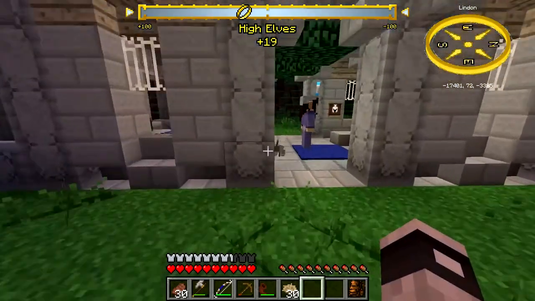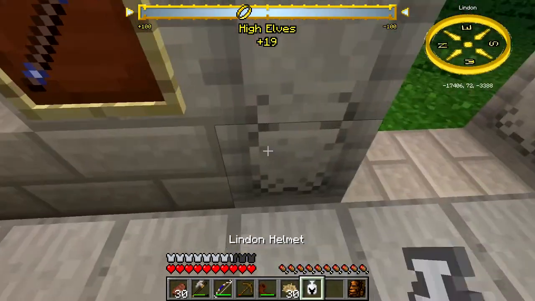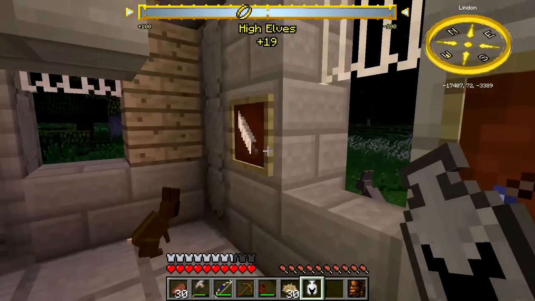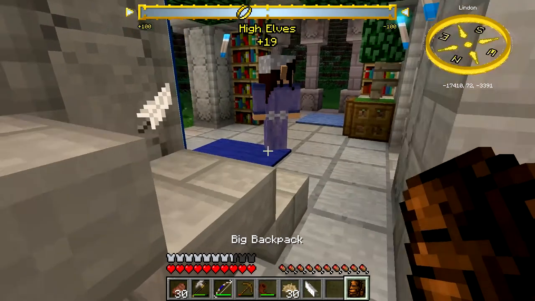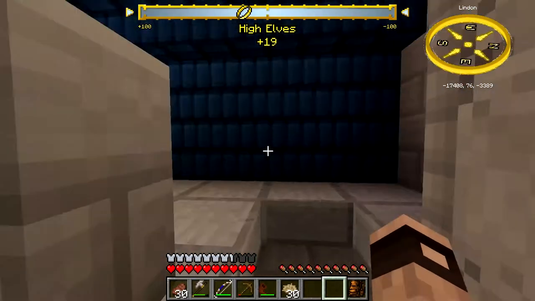I see. Got a helmet. Just a normal Lindon helmet. Want the swan feather, though. Another feather. They like their feathers, don't they? Why do they have feathers, is what I want to know.